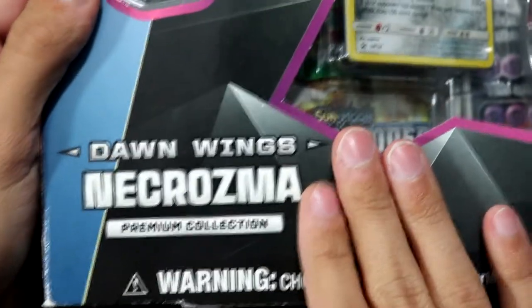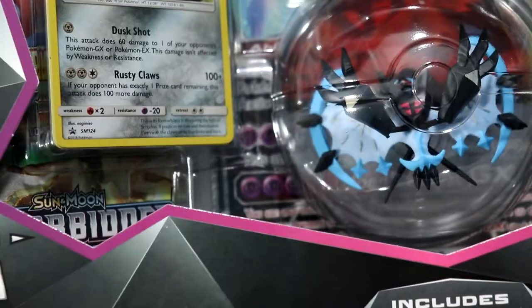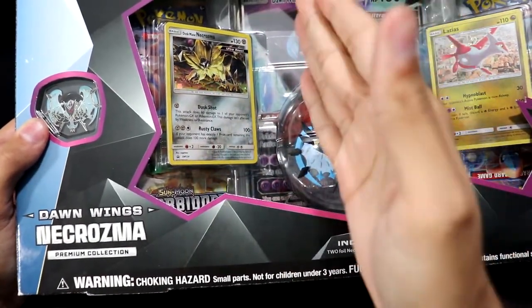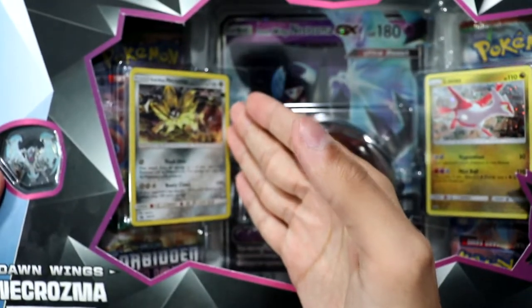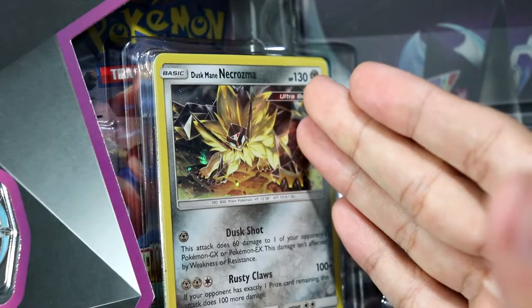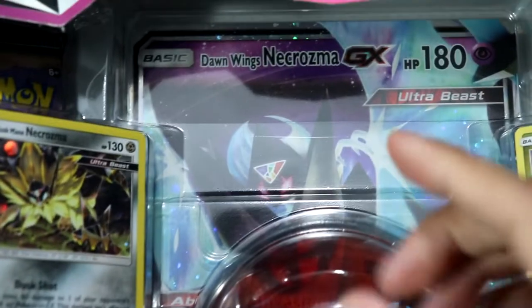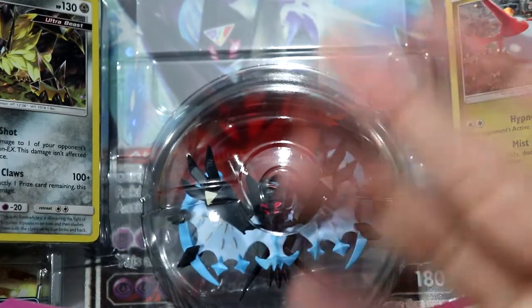Clearly you can see this is the Dawnwings Necrozma Premium Collection. It came out 4 or 5 years ago, around the halfway point of the Sun and Moon era. Normally, you have the Necrozma Dusk Mane, one of the new Necrozma forms, and then the Dawnwings Necrozma Jumbo, the namesake of the box. Very fitting. We also have the figure, on brand with what we're supposed to get.